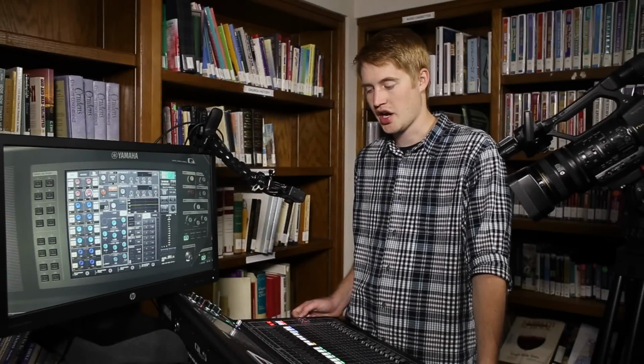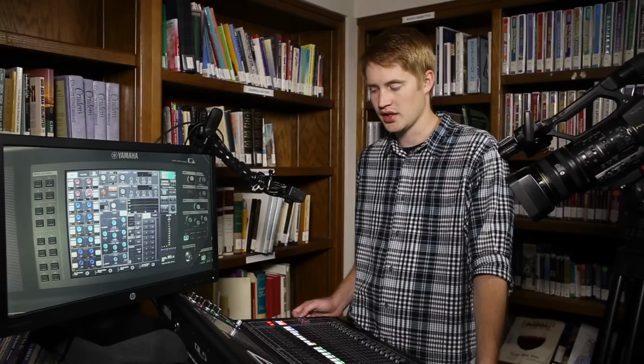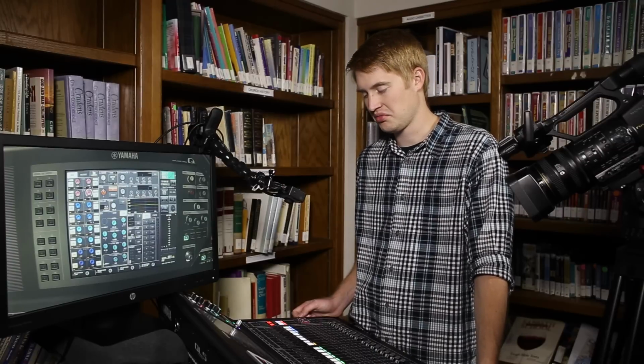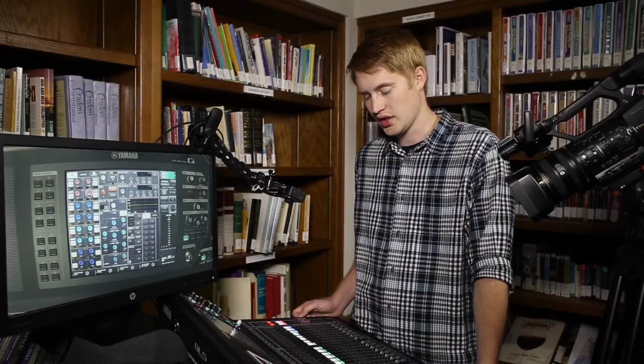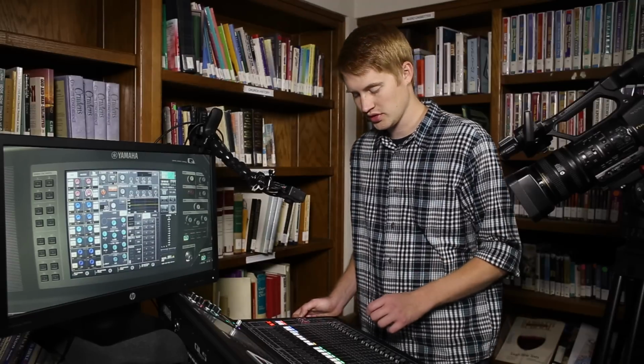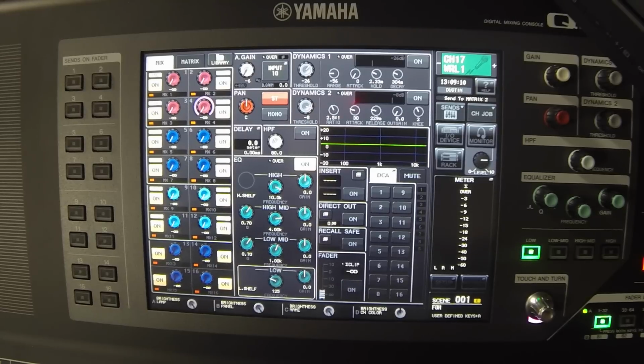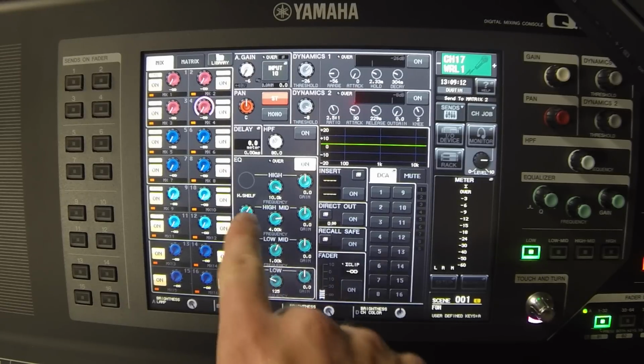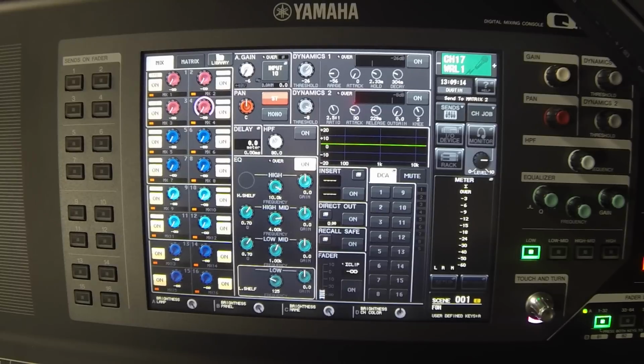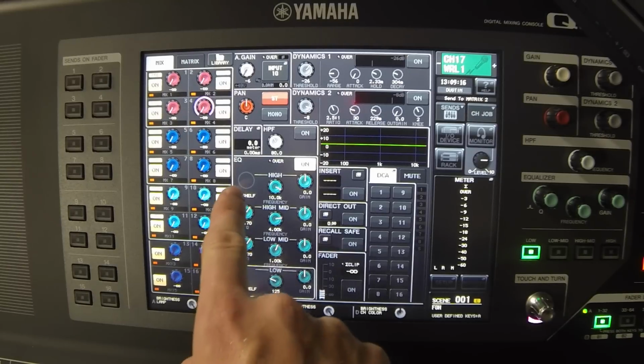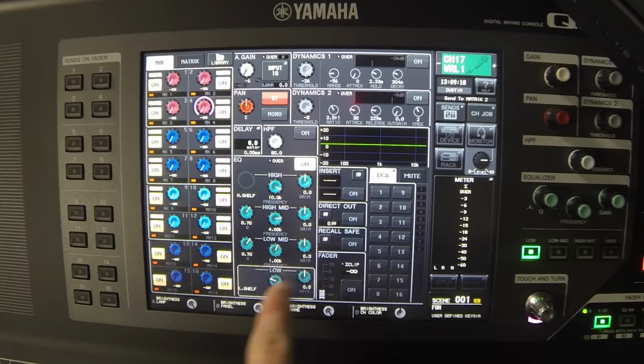Okay, the next thing I'm going to show you is how to do an EQ. There are actually 3 different ways of doing this. They're all very similar, so it's very easy to learn, and you can learn one of the ways and remember that way, or you can learn all 3 and use them at different times. It's totally up to you and your preference. The first way I will show you is via the main touchscreen, which is the main screen that you use here. You can see here we have our options laid out right here.